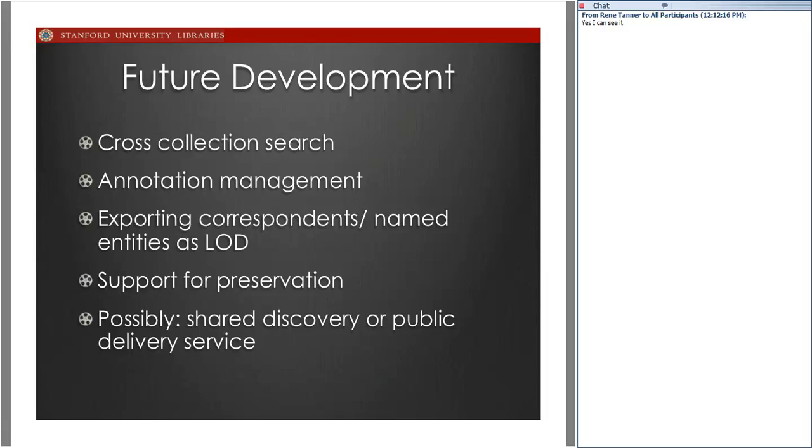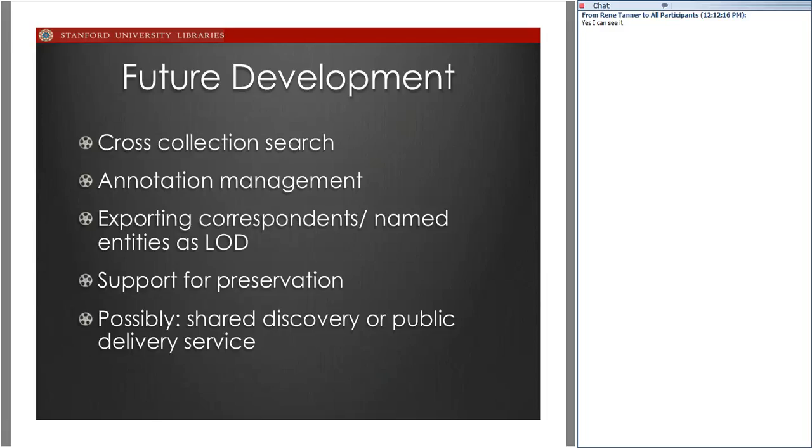As Glenn mentioned, there's a lot of current projects, working groups, and initiatives around email right now. So it's really important that we're part of that conversation and that we try to the best of our ability to make sure we're as interoperable as possible and that we accommodate all these other projects and we're in touch with them. And one of those areas that we really want to be flexible for different workflows, for different institutions, is around ingest and preservation. So that's something that we're continuing to look at.